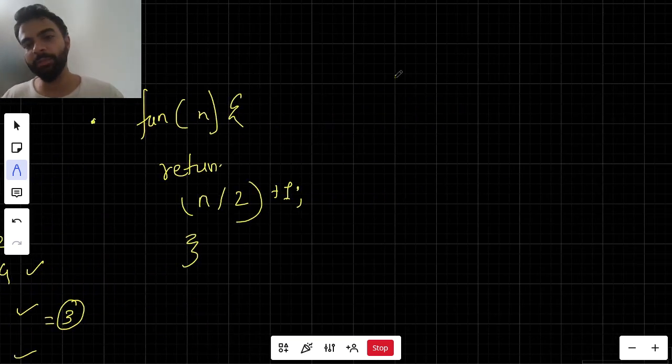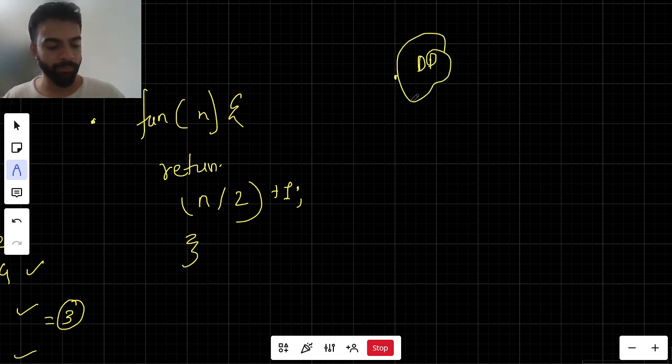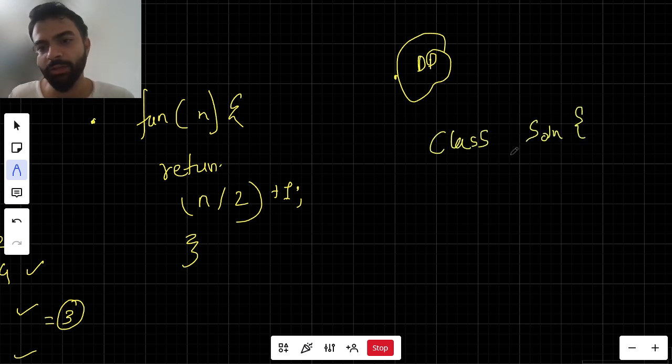So what is the dynamic programming approach? Let us come to it. Basically, we have a class Solution. We can create a memoization table, so I can say int memo array.